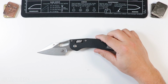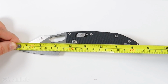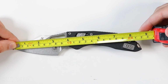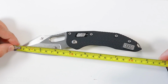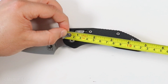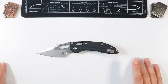Let's start things off here with a quick size measurement, because that's how we rock and roll here. Overall length on this behemoth of a knife is going to be exactly 8.5 inches, which makes it a little bit shorter than the MSI. You'll see in a second, I'll do another quick comparison. Blade length is going to be around 3 3/4, and the actual cutting edge is going to be around 3 1/4. Handle, of course, can't forget about that. Handle is going to be around 5 inches in length. Clearly we are dealing with a significant, definitely a large size knife.